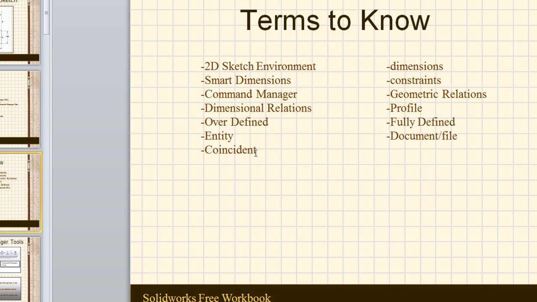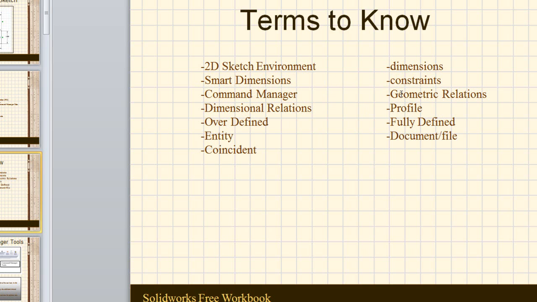Coincident means that they share a common point. Dimensions are going to be used interchangeably with smart dimension and dimensional relations. Constraints going to be used interchangeably with relations. Okay, and there are your dimensional relations and there are your geometrical relations right here.